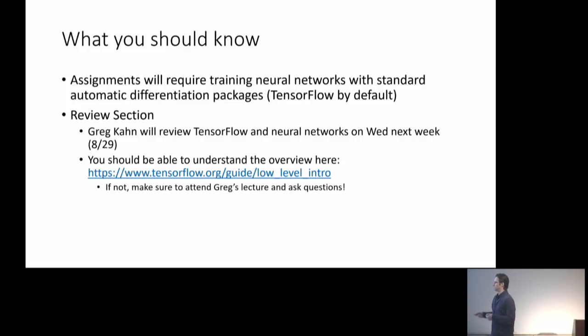So we don't expect everybody to have used TensorFlow before, but if you haven't, do expect a little bit more work in the first few weeks as you get up to speed. If you've never programmed in Python before, you might find this class a bit challenging. So if you've really never done any Python programming, definitely a good idea to come to office hours and talk with me or with one of the TAs this week to make sure that you'll be able to get up to speed fast enough. And if there's some reservations, maybe think carefully about that.